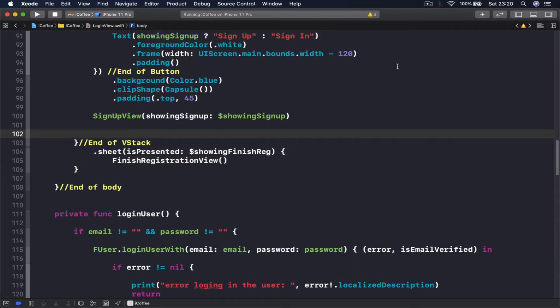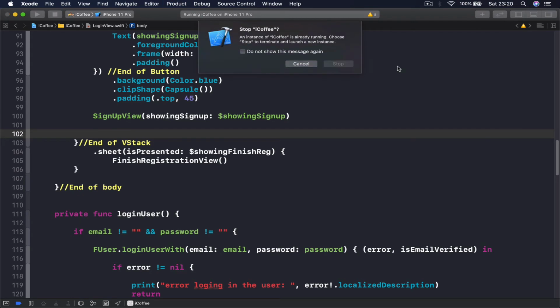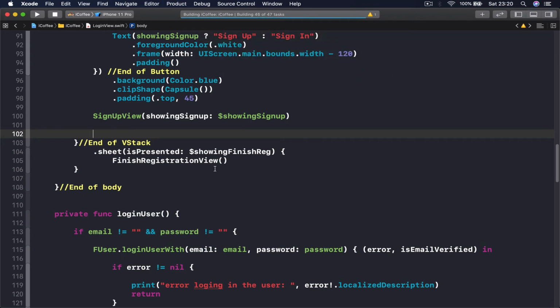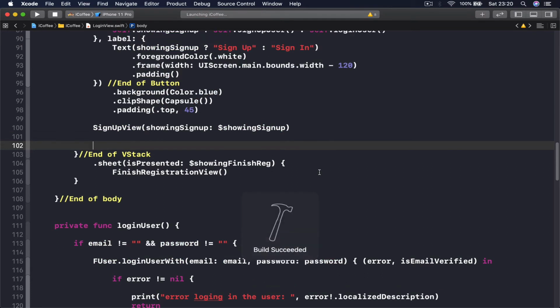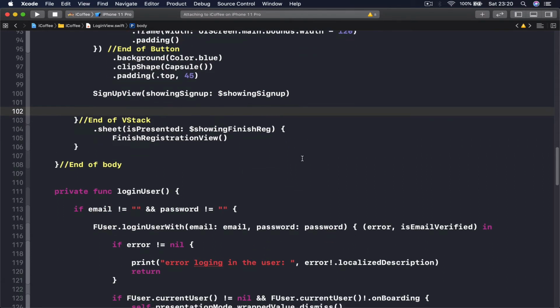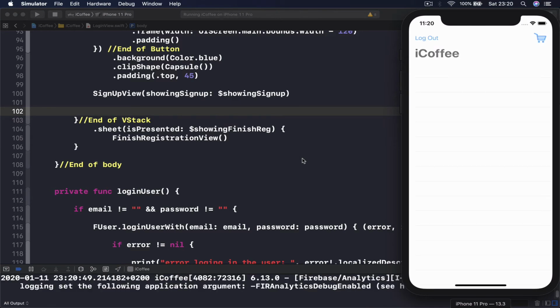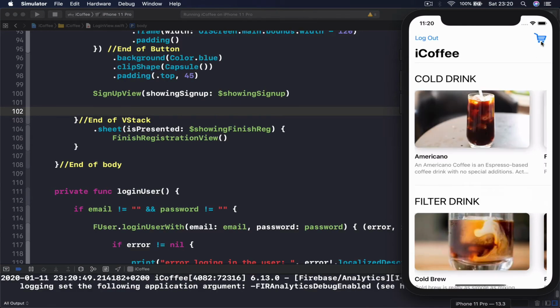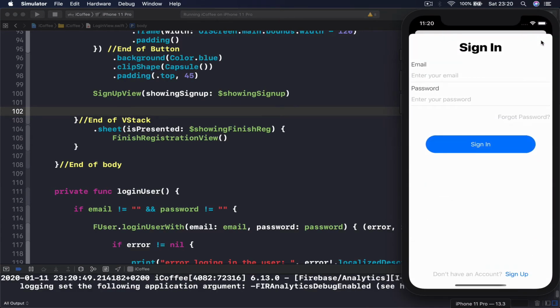So let's see if this is actually working. I will run again. Let's go to our basket here. It asks us to log in.